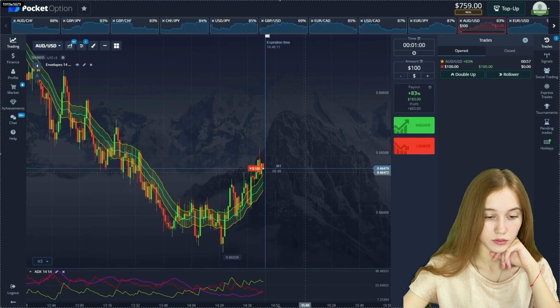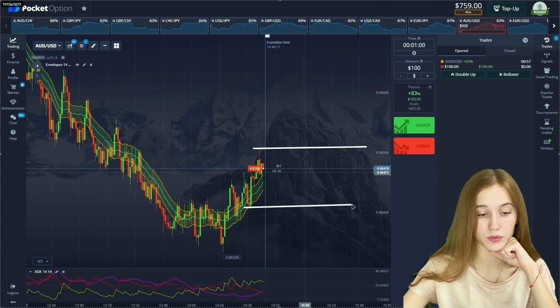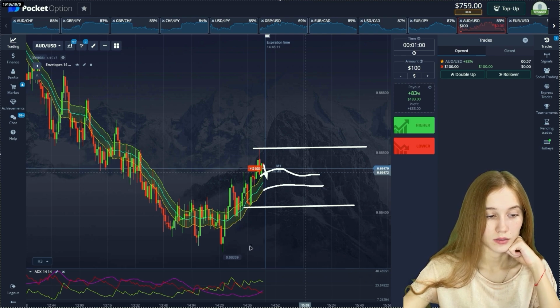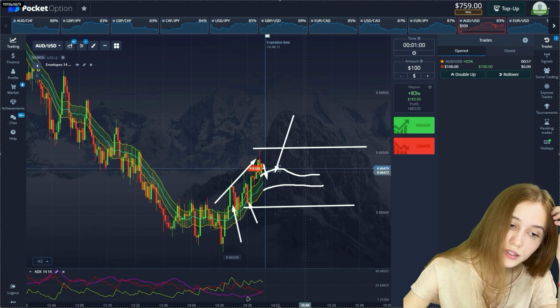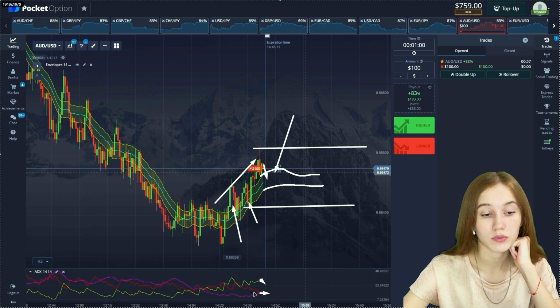So up and down, what we see here. Let's start our analysis. Let's highlight areas of support and resistance. We're growing, we see, and there will be a slight pullback. We will enter within the boundaries we are within. According to some corrections, the general trend shows growth. ADX, we see intensity is growing. The green line begins to fall and the red line begins to level off. This indicates a change in trend.